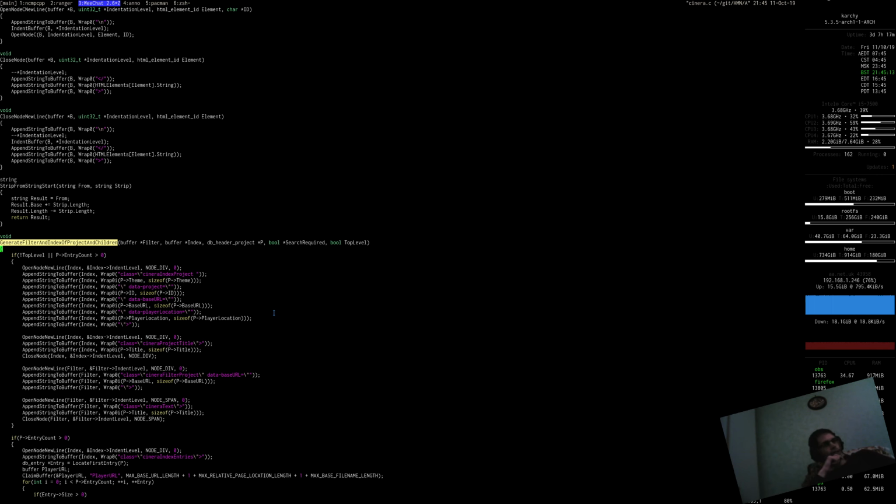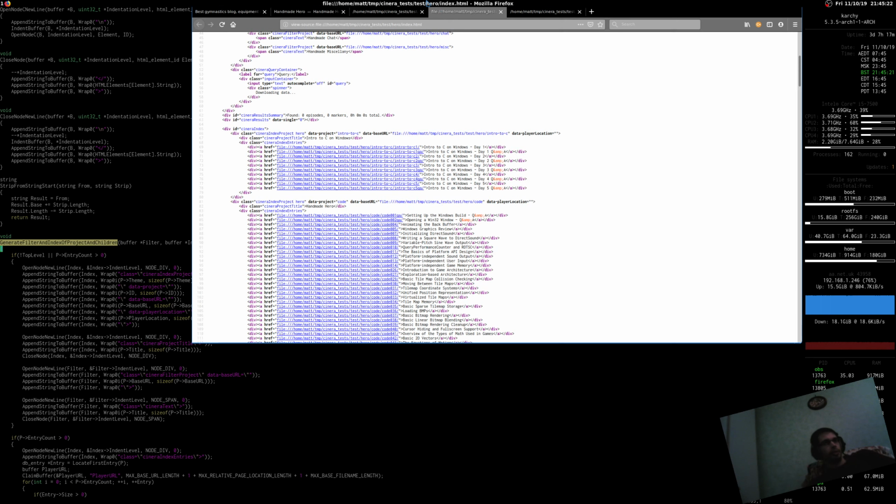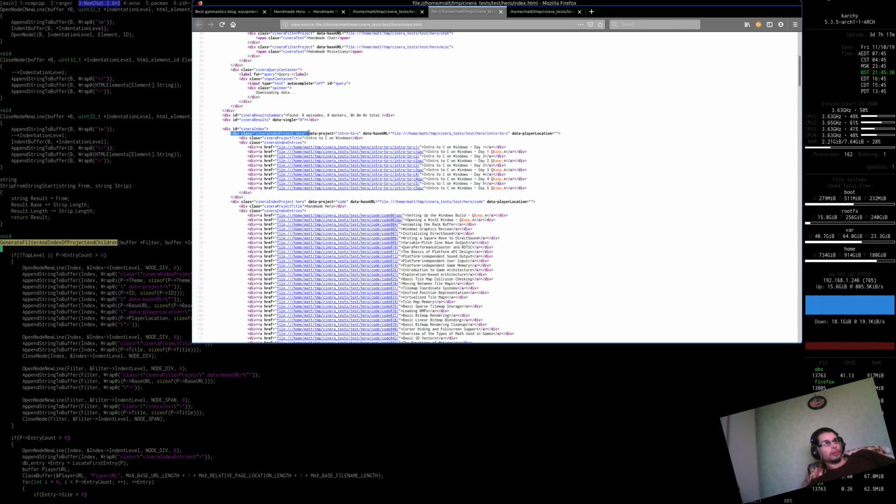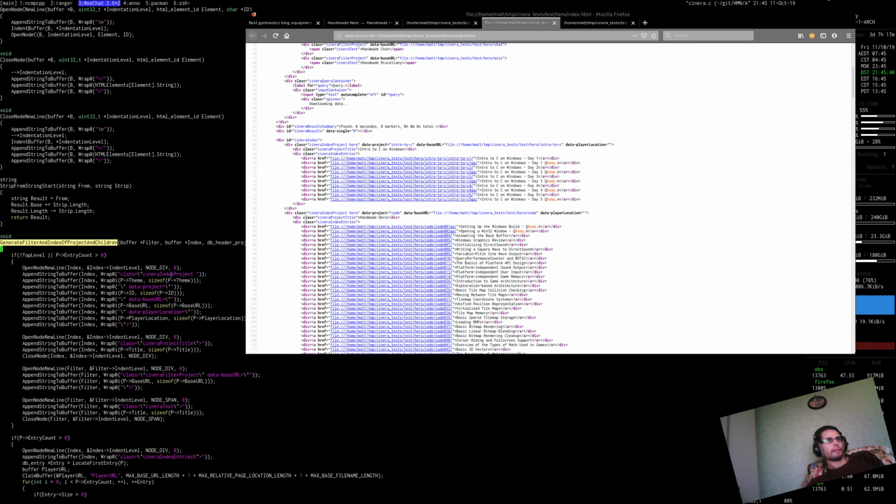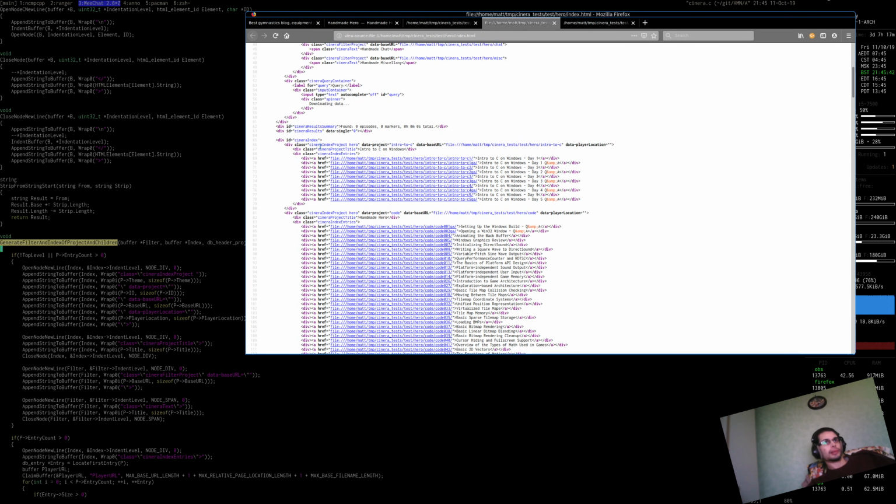So yeah, I think I understand what's basically going on here. This function gets called, it sets up the initial part of it, right? Is that right? Cinera index project.